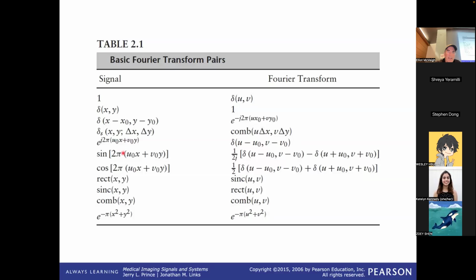What else we got? A sine wave, a plane wave in the plane, gives you delta functions in the plane. So if I have a plane wave, a sine wave at some angle, I'm going to get delta functions at points in the two-dimensional Fourier space that are essentially along that angle. Then there's the rectangle and sinc we did, these are duals, the comb we just talked about, and a Gaussian, and this is lovely. The Fourier transform of a Gaussian blob is a Gaussian blob. We might do that as a problem. Just remember all of those. It's only really half of them because the duals are all in there. You switch sides and it's the same thing.